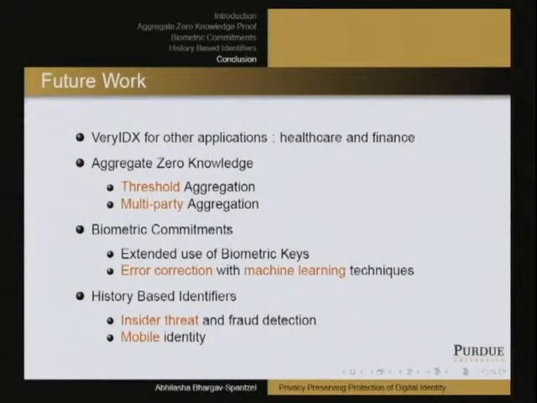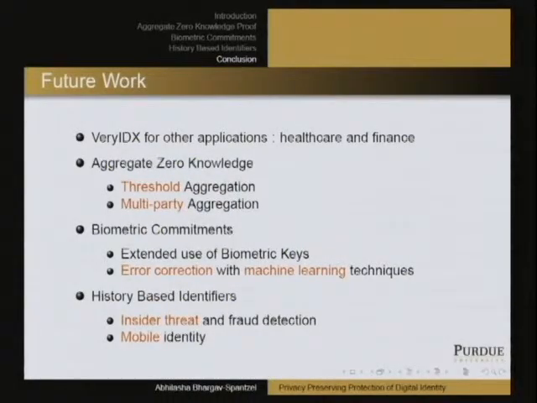For example, we didn't consider threshold aggregation. For example, if I want to prove that I have k out of n identifiers correct, can I do that? And it's a hard problem. It's a hard problem in zero-knowledge proofs. Similarly, multi-party proofs. If a bunch of friends want to get together and prove something together, then doing this multi-factor in a zero-knowledge fashion without really exchanging each other's secrets is a very interesting problem in its own right.